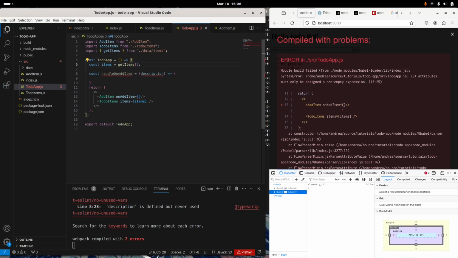And the next step: we want to create a new item, add it to the list of items, and pass down the refreshed list of items to the to-do items. In order to do that, we need to define a state for items.